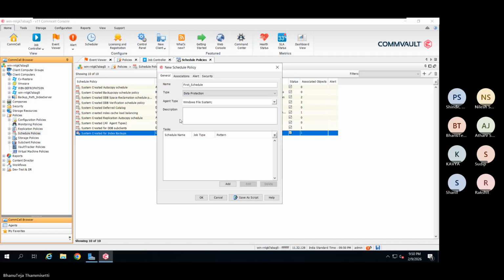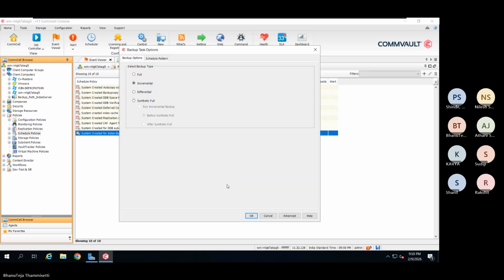Okay. Now to actually add the schedule, you can put a description there if you want to, or you can directly go and click on add button. And there you can say what kind of it is. Here we have seen earlier also when we were running our jobs after creating it first, that even if we choose incremental, the very first backup will be converted to a full, right? You remember? We were seeing for all the backups that we were taking, right? So here also, even if you choose incremental, if it is the first time that the schedule is running, it will anyway convert that backup into a full backup.